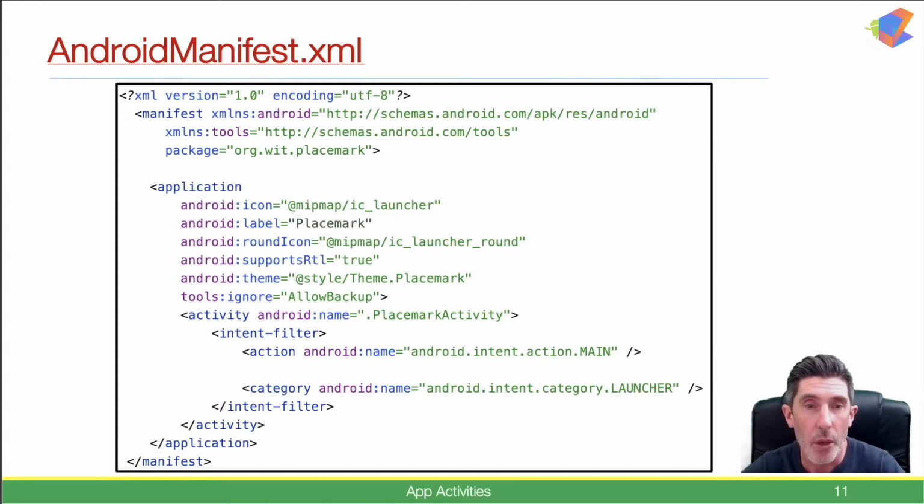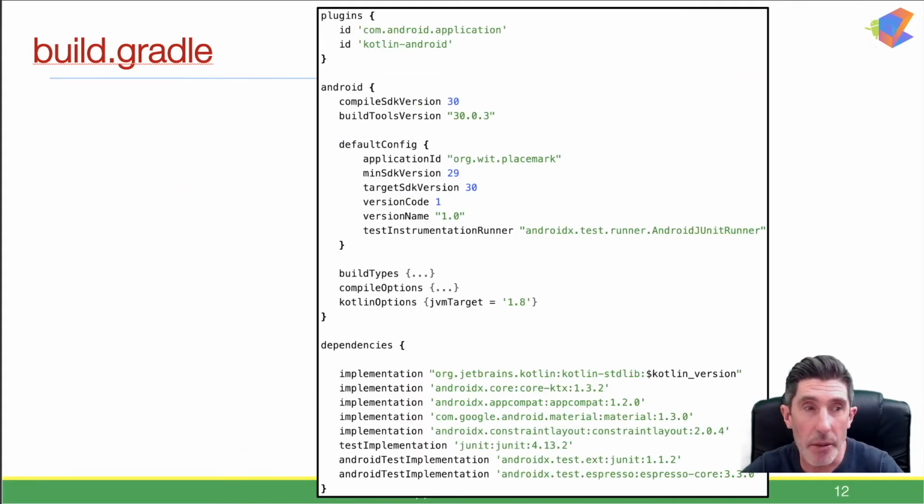Okay, we've also got our build.gradle. So you can see here information about some of the plugins that we're using. You can see the compiled version. So we're working with Android 11 there, 30. The minimum SDK which we set was 10.